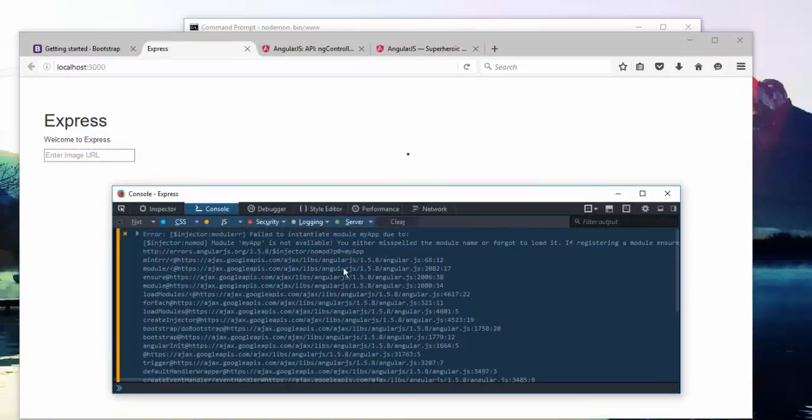So let's see. So I probably named the file incorrectly, so let's go check that.